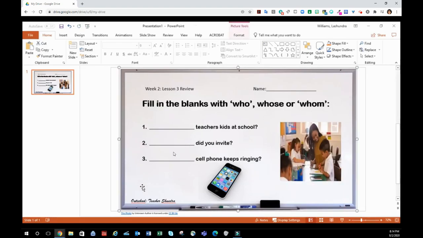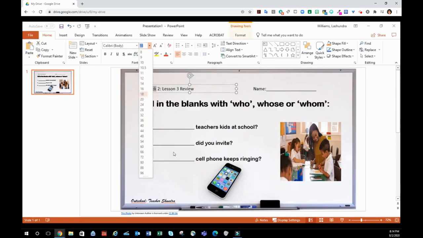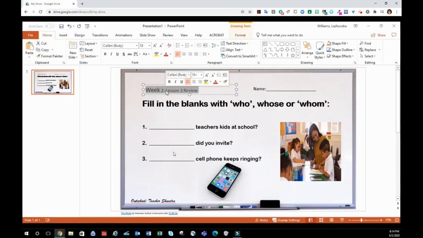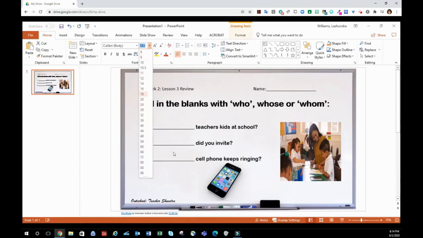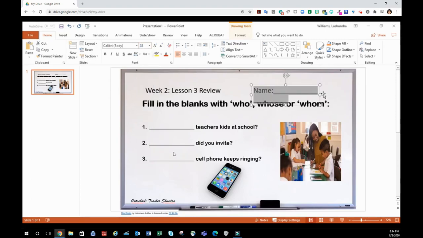Maybe resize that. And I could remove this photo information, but I'm going to resize this to make it a little bigger. And resize the name as well. I drag the line out, and that's looking pretty good.